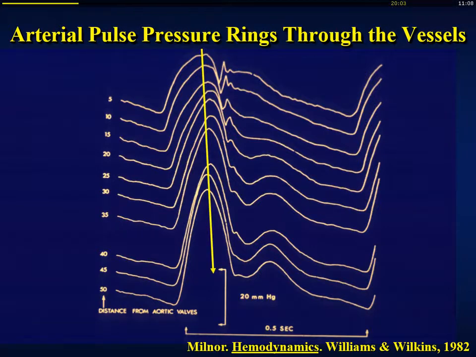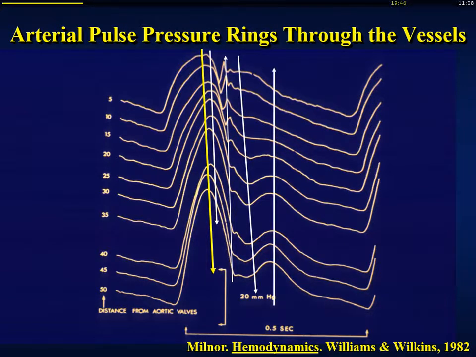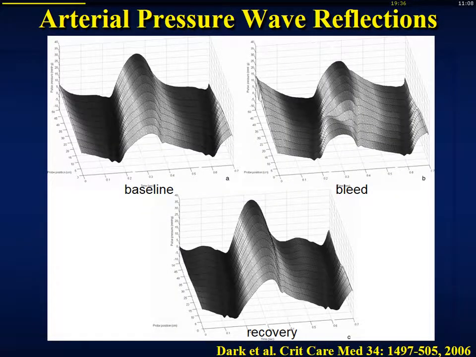There is your systolic pressure. But I'm now going to show you the reflected waves that are going out to the periphery and bouncing back, and I'm only going to show you some of the major reflected waves. So here's your primary wave. It then comes back, goes down, and bounces back again. And thus, when you look at it, the arterial pressure waveform is not constant across the arterial tree. One can plot that in 3 dimensions, with this being the original arterial pressure and this being the pressure way out in the periphery, and you can see that it grows.